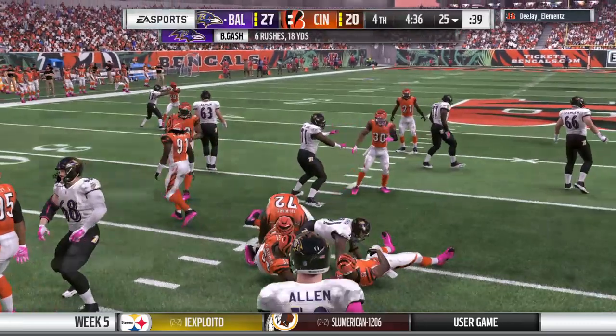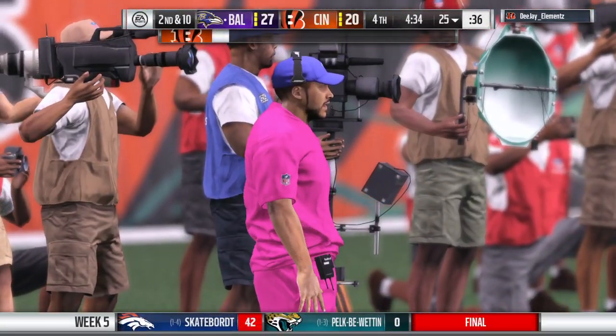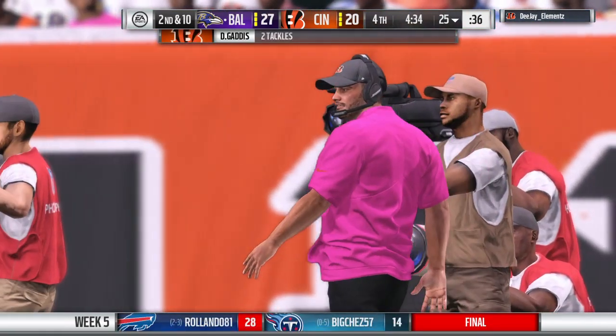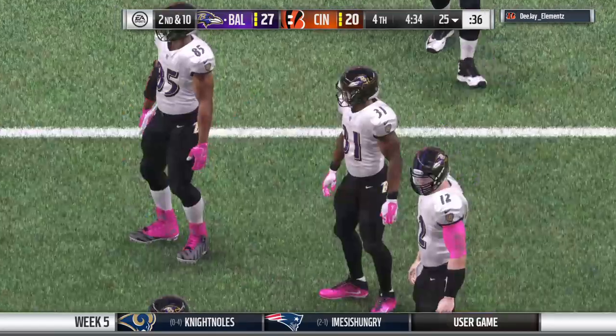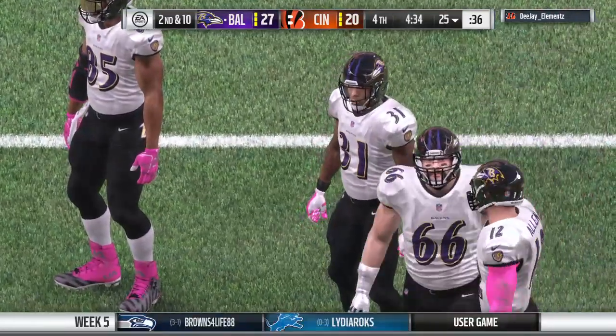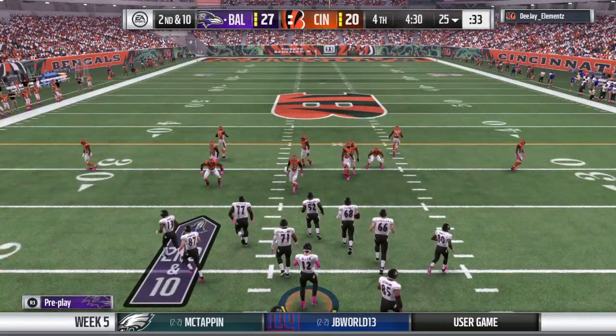No gain on the play. It'll be second down. The fourth quarter here, they've got the lead. They want to keep it on the ground. That's what they're doing. Smart football. Keep the clock grinding. Keep it going. But you've got to figure now, they're going to see more people stacked up at the line of scrimmage as they try and bleed it out. Offense looking to avoid a 3rd and long. It's 2nd and 10.